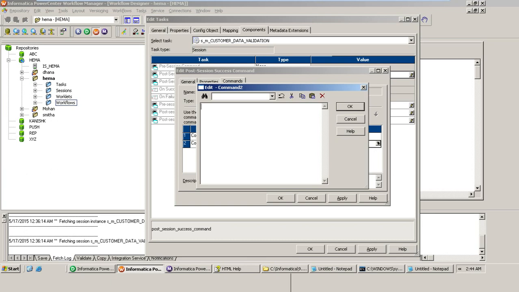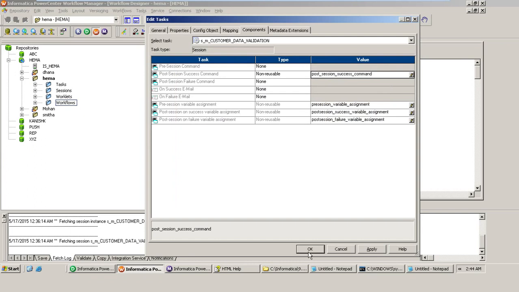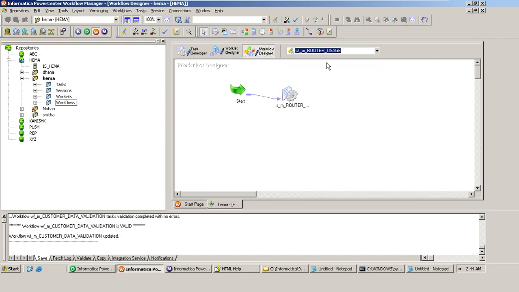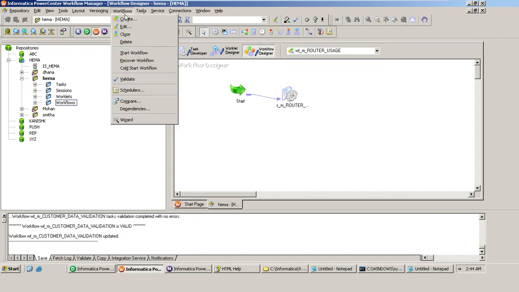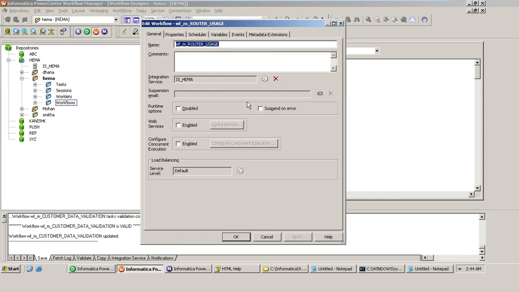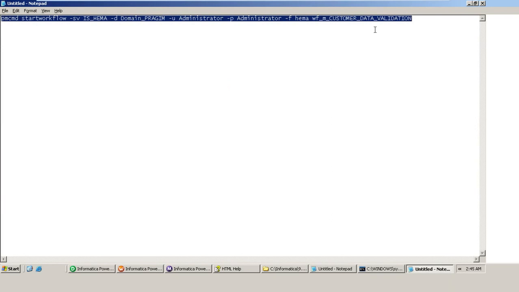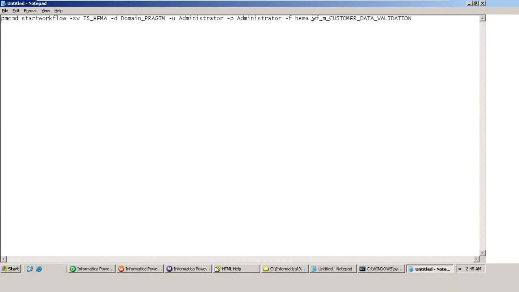So for triggering the workflow, let me make sure I have taken the workflow properly. Please save it if you have done any changes. This is the workflow name. Edit, copy the same thing, paste it over here.